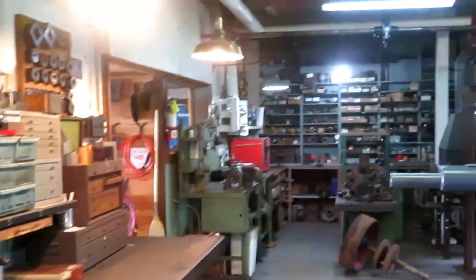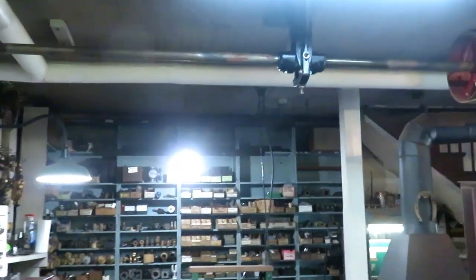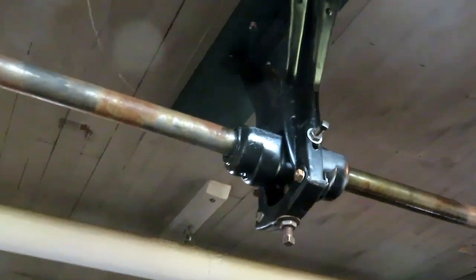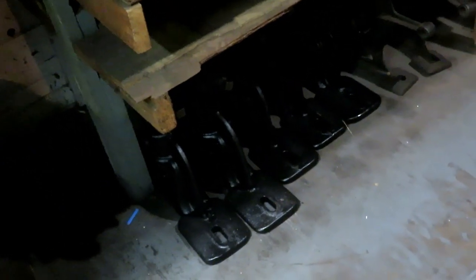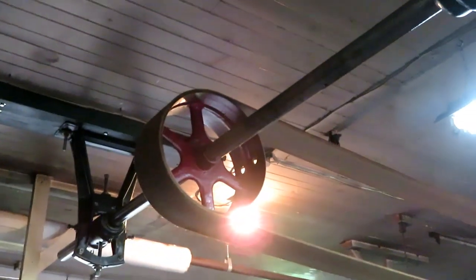I like that kind of hanger so well that I'm probably eventually going to replace these three over here on the number two shaft, because I don't particularly like them. They're stamped steel, they're kind of flimsy and wobbly. I mean, they work okay, but I had a whole bunch of them cast up. There's five of them there. So I'm going to use three of them up on this shaft eventually. It'll also get the shaft up a little bit higher, closer to the ceiling, which will be good.